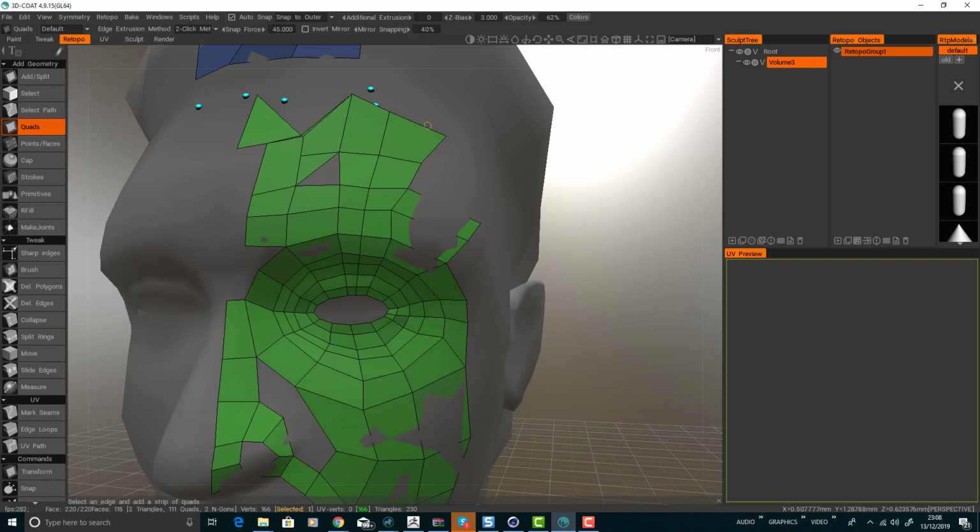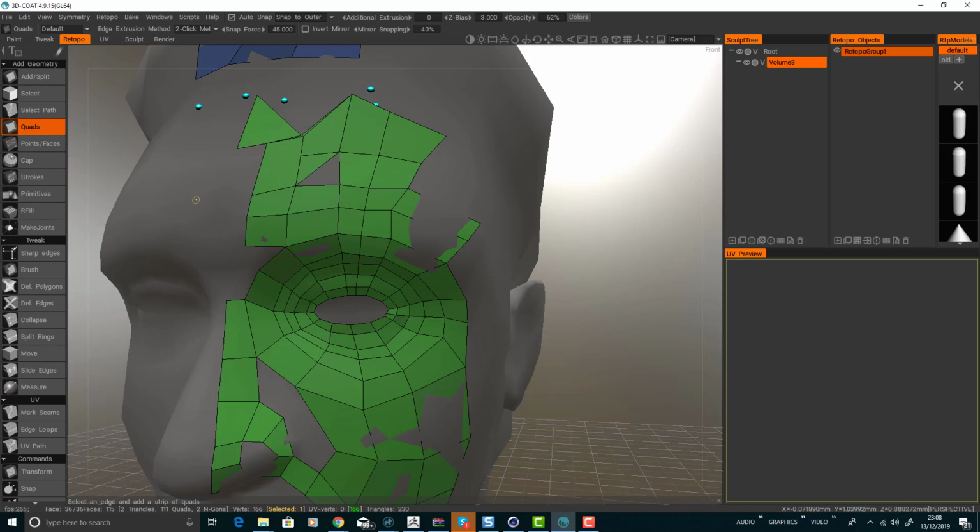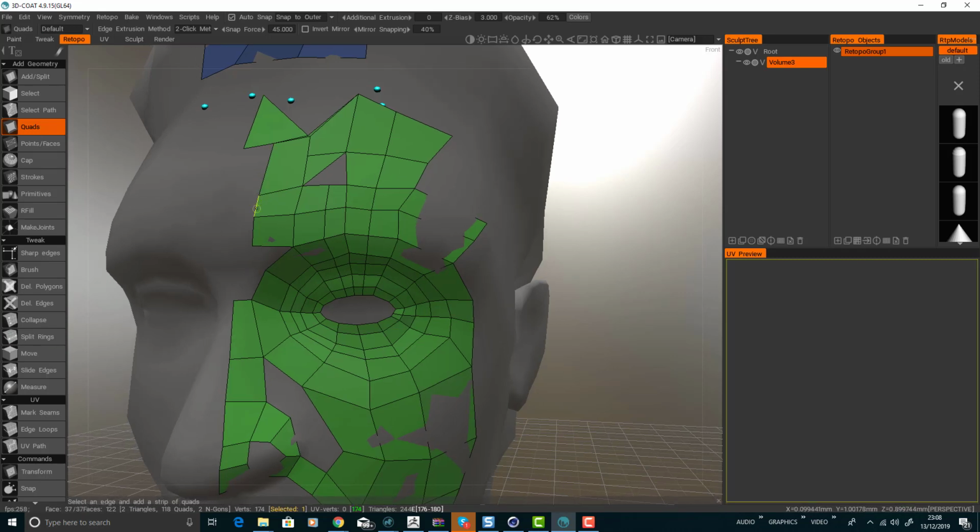So please let me know if it's possible to add a modifier key to this, for instance, so that when I right click or middle click, it will activate one of the other tools. For instance, the split rings one is something that I would use quite often, so it would be nice if I could assign that to the middle mouse button while using, say, the quad tool, so I don't have to come out of there. I can simply just continue to work.